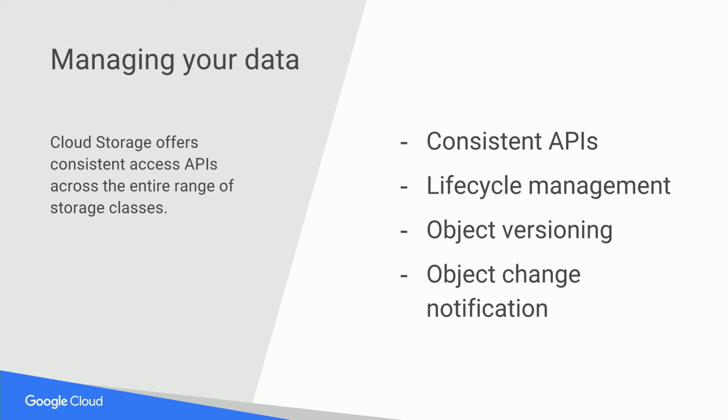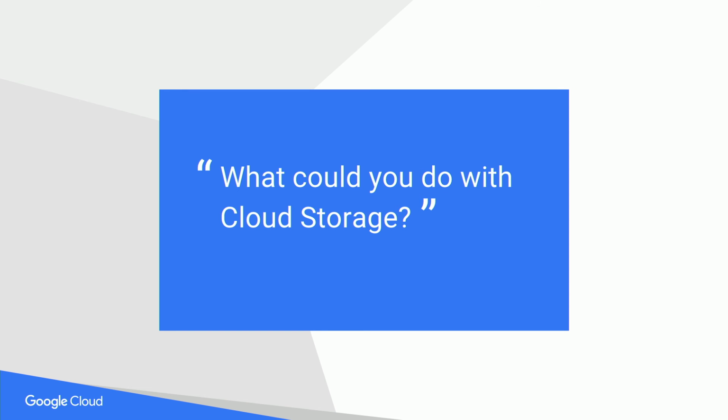Object change notification is a feature whereby you can have a bucket notify an external application every time a new object gets dropped into the bucket, for instance. Let's say you had an application where users uploaded photos, and every time a photo got uploaded, you wanted to create a thumbnail. So you wanted a service to open the image, shrink it down, and save the thumbnail in a database, for instance. What you would do is configure object change notification on the bucket. Every time a new file gets uploaded, a webhook fires, talks to your server application that then responds by creating the thumbnail.